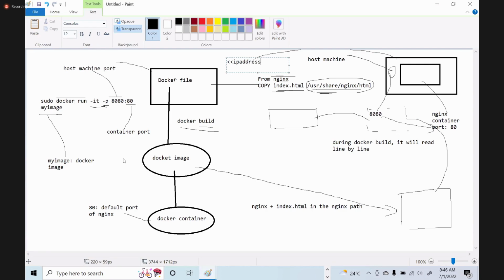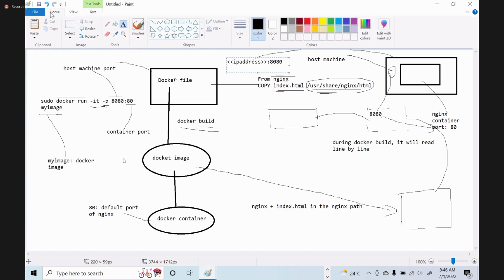Now if I access the IP address colon 8080, your host machine port, the request will be redirected to the nginx container port 80. You are mapping the host machine port with the container port. And this Docker container, nginx by default, will be running on port 80, the default port.